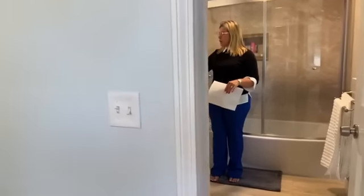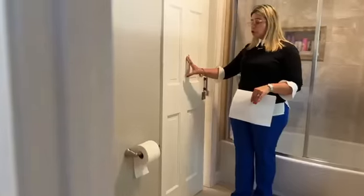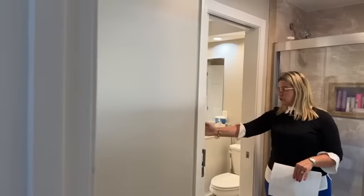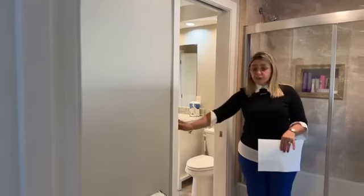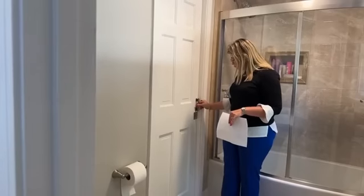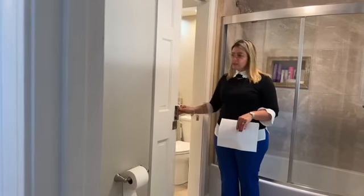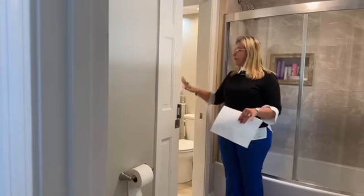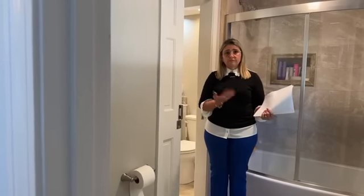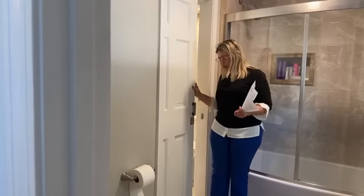And I don't know if you can remember, but I showed you the half bathroom on the other side. And they have this door, this pocket door, okay, that you can lock. Let us say you have a guest and you want to have privacy. You can lock this door and the guest can use the half bathroom and you can use the full bathroom here. Isn't that nice? I love it.